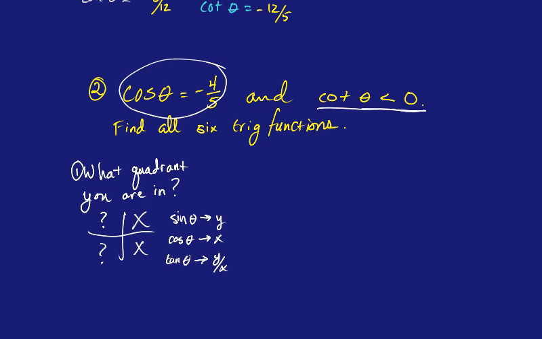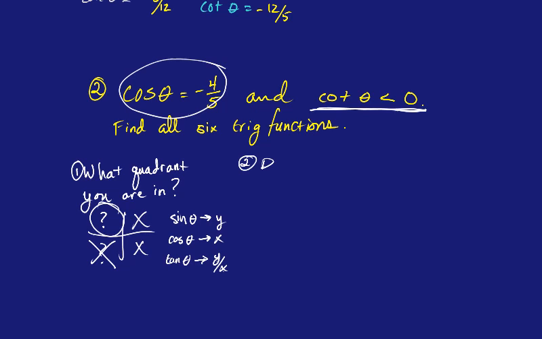Then they tell me that the cotangent is negative, which means tangent is negative. Tangent comes from y divided by x. So in quadrant 3, the y values are negative, and so are the x's. So a negative divided by a negative would be positive. So it can't be this one either. It has to be quadrant 2, where when you divide a positive by a negative, you get a negative.